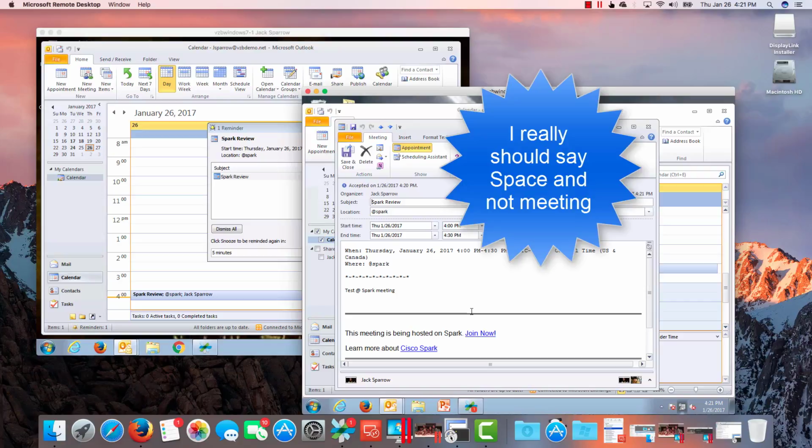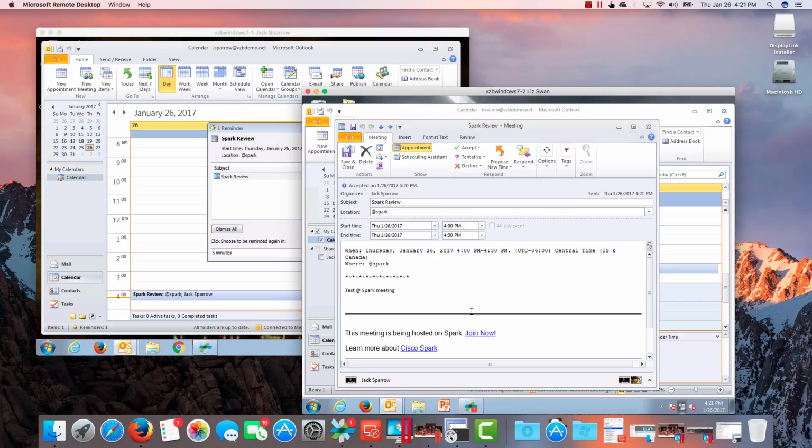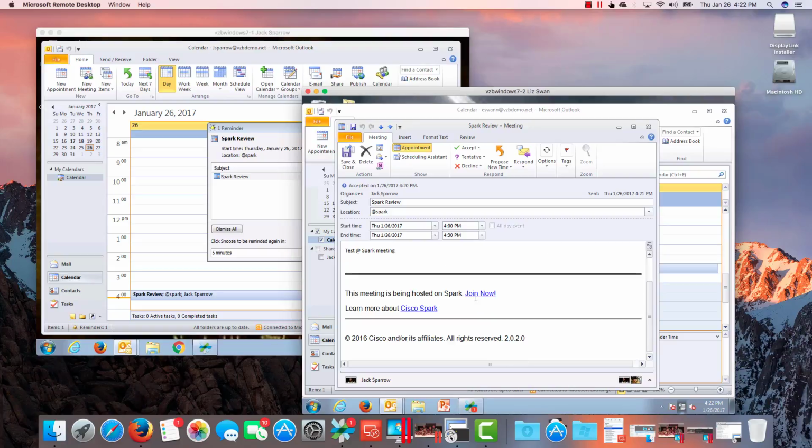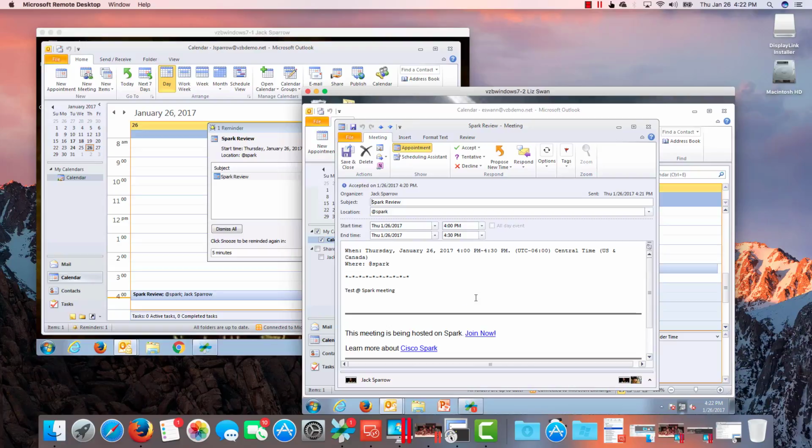And obviously, if I sent this to somebody that didn't have Spark, it would ask them to sign up for Spark, get your freemium Spark account, and then you can join this meeting or join this space. Now, remember, rooms turned to spaces a few days ago. So we know kind of what happened in the Exchange Outlook world.